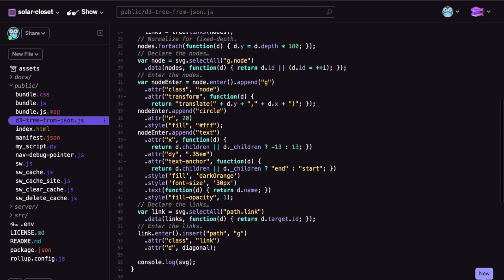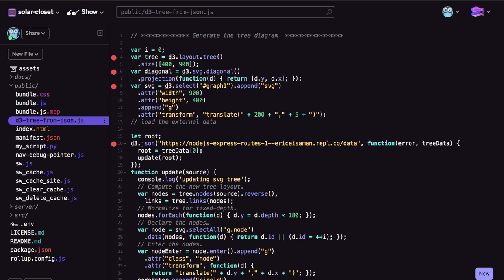d3-tree-from-json.js is basically just a gist that I took from GitHub that uses one of the basic examples for making a tree graph with D3, and I just edited it a little bit. It's basically making an SVG element. First of all, I'm having it select that particular entity that has graph one as the ID, and we're appending an SVG element to it with these dimensions, applying a g node to it so that we can do some further drawing inside of that and organize the SVG according to that. And then we're going to offset it a little bit in the X and Y direction right there.